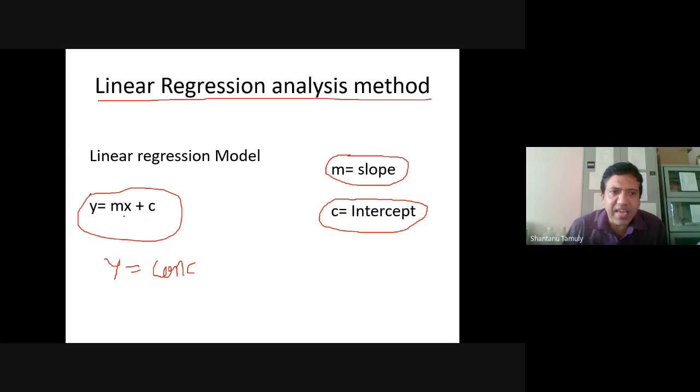And in this case x is the delta Ct value, and m is the slope and c is the intercept. This you will get from the software.